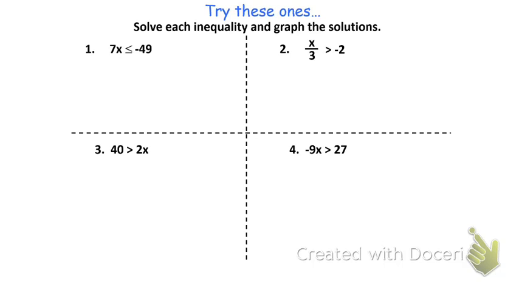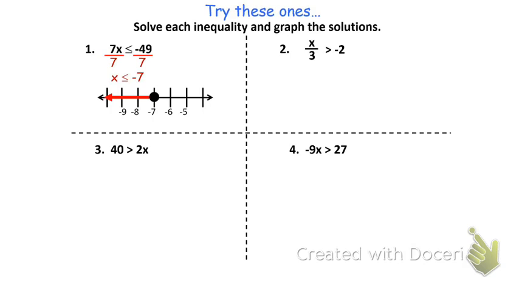Now notice that the 7, the coefficient of x, is positive. So when we divide both sides by 7, the inverse of multiplying by 7, we're not going to change the symbol because we're dividing by a positive. Even though the negative 49 is negative, it doesn't matter. The value that's with x is the value that we're undoing, and because it's positive, the symbol will stay the same. We get x is less than or equal to negative 7. Symbol stays. We're going to shade this using a closed point because it's or equal, and shading to the left.